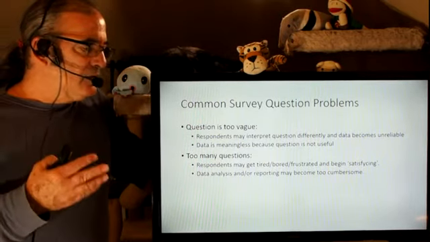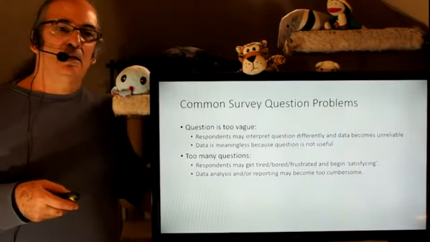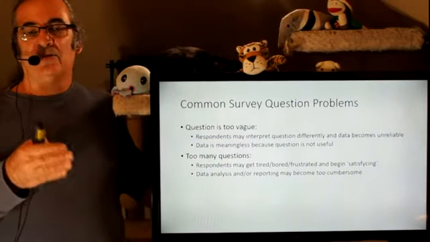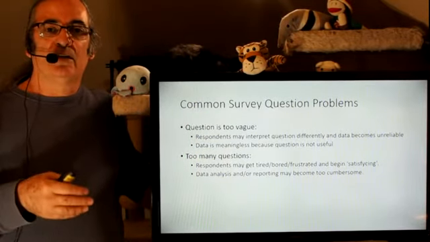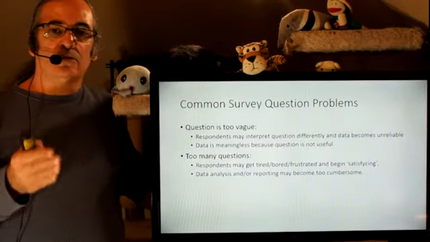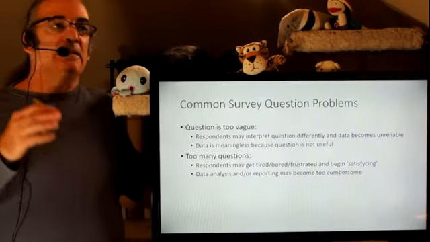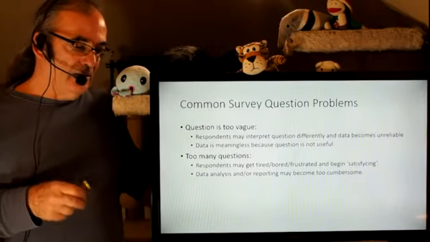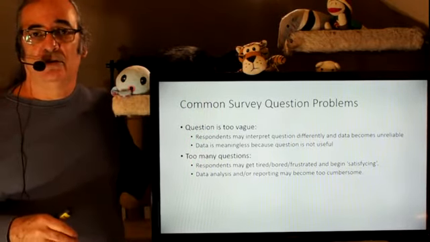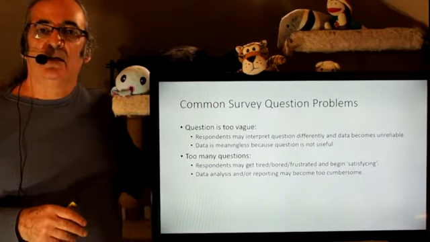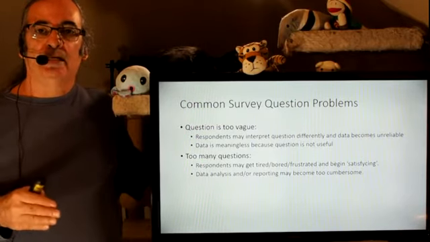The question is too vague. And remember, I discussed this earlier when I said, what's your attitude towards smoking? If I'm trying to predict if someone's going to quit smoking, the question's too vague. I need to be more specific. The question should be, what is your attitude towards quitting smoking? And someone might say, I think it's a good idea to quit smoking. But that's still pretty vague, and notice it doesn't have a time frame either. What is your attitude towards quitting smoking by the end of this year? That makes it even more specific. And notice the more specific our questions are, the more predictive they are of the actual behavior.